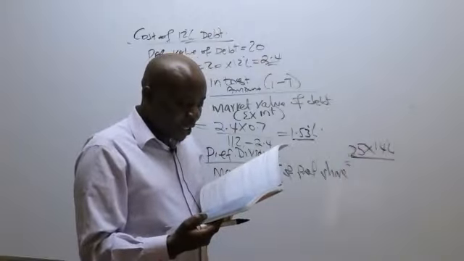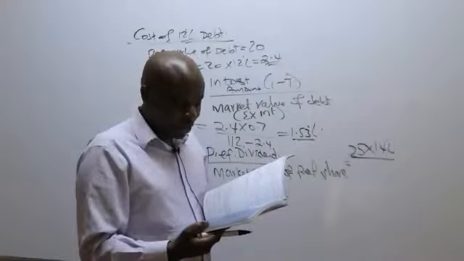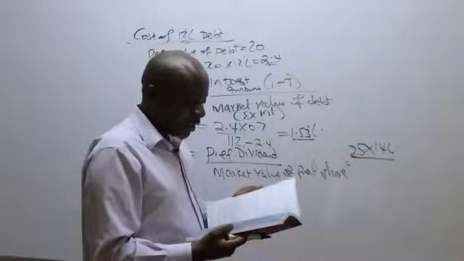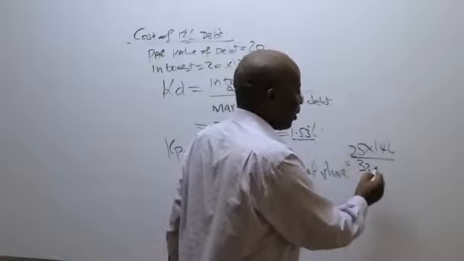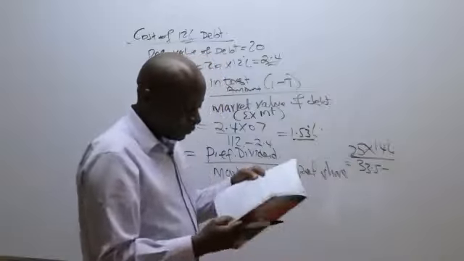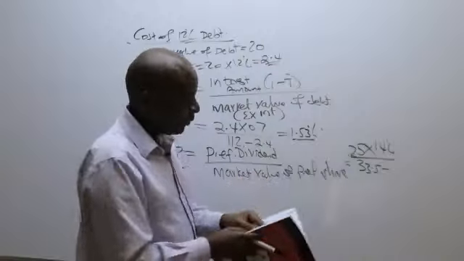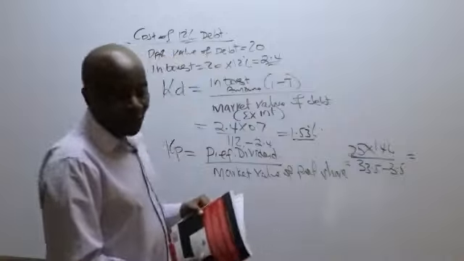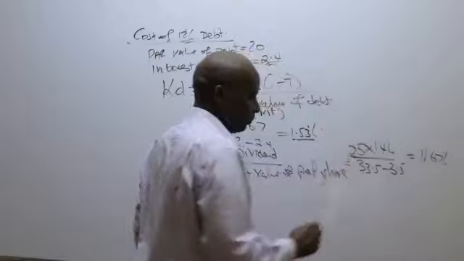The market value of the preference shares, they've told us, note number 6, the 14% preference shares are currently trading at 33.5, but it's cum dividend. So it has to be 33.5 minus the dividend. Please give me what is this figure, ladies and gentlemen, up there? Is it 3.5? This figure is 3.5. So please, whatever you get, multiply by 100, and I'm able to see somebody giving me 11.67%.